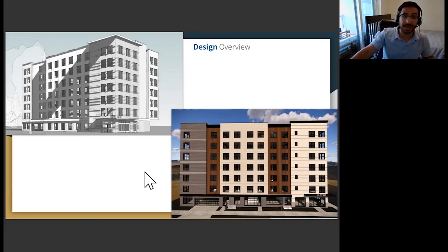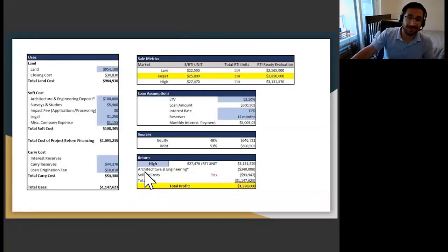So we're already getting a lot of ideas on how to design the building, because people are already saying, oh, we want to see this. Then we go back to the architect and say, hey, we want to see this, what would that look like, how much more would that cost, and then again running back and forth. It's a lot of fun, I will say.